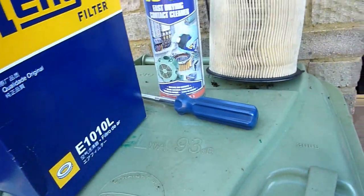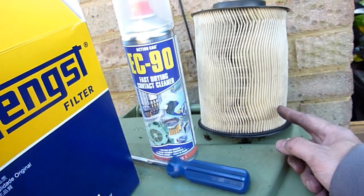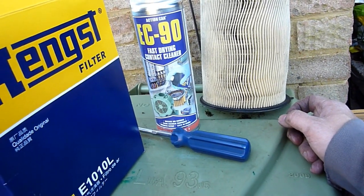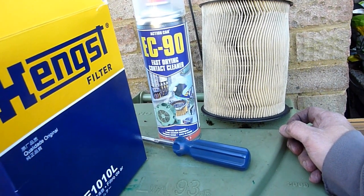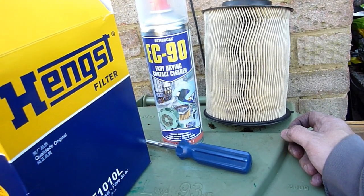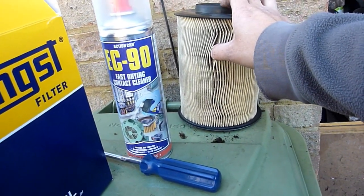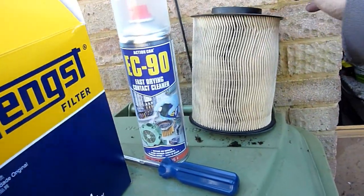Right, in this video today, I've done the Ford, changed the filter, I've already cleaned the little MAF sensor, but on the Honda it's a bit more difficult. I'm going to go through how to get to it, and I couldn't get the air filter for that Honda Civic either, so I'm going to take it out and vacuum it, and that's a lot easier to get to. You can't imagine vacuuming the new one, the pleats are too close together, you can't get the nozzle in there. Pointless. But anyway, let's get to it.